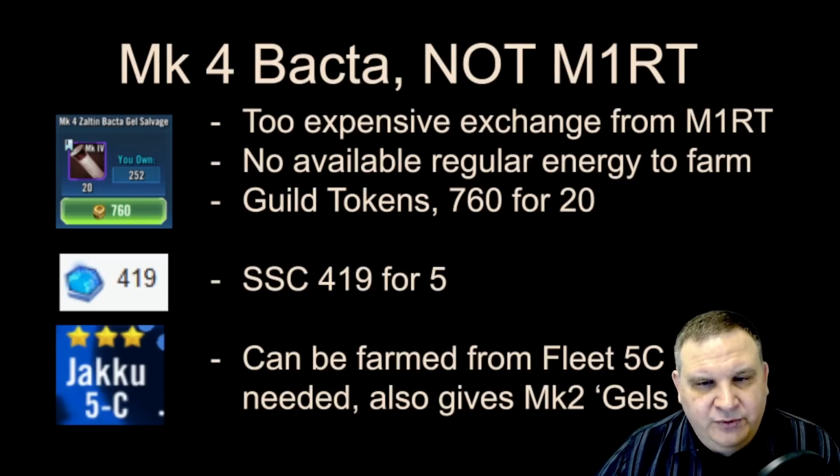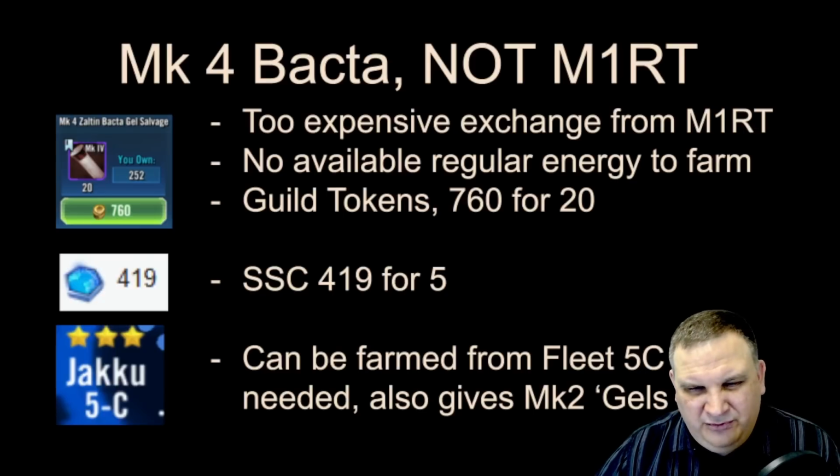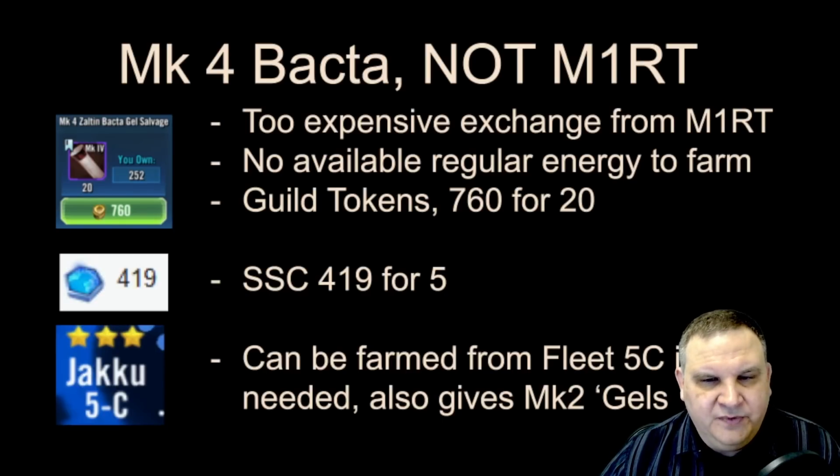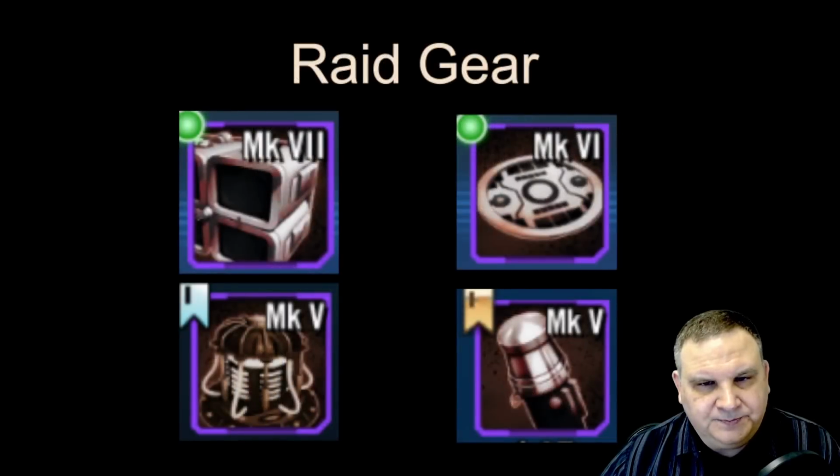And last, if we really need to farm them, we can farm them from Fleet 5C. It's a node that also gives some Mark II back to gel, so it's not a horrible node to farm. But that's what I would recommend. You have more flexibility with your fleet energy than you do with your regular energy. So if you do need to farm these, farm them off of the fleet node 5C. But this piece of gear, you're going to have to kind of figure it out as you go along. Get as many of them as you can from the raid shop or the guild shop for guild tokens. Buy some, if you have to, from the shard shop, and then farm the rest.